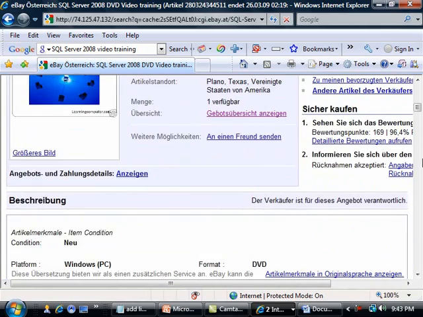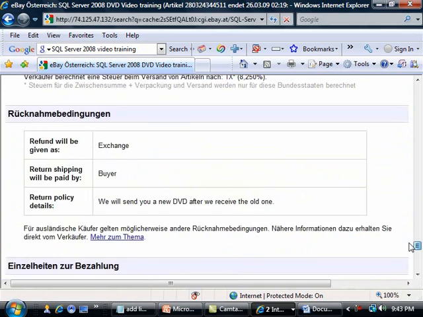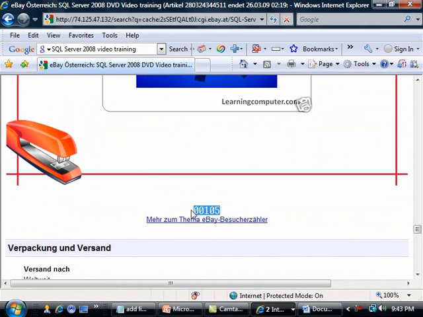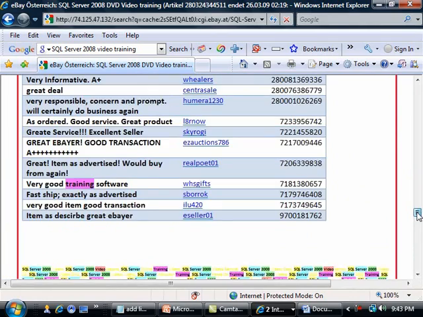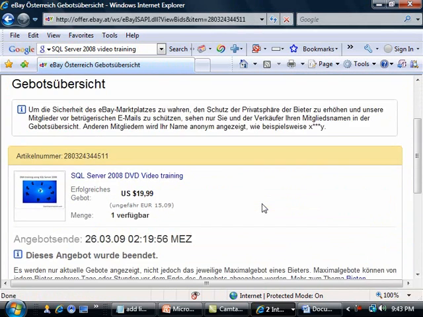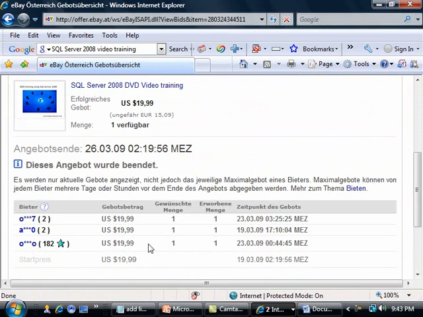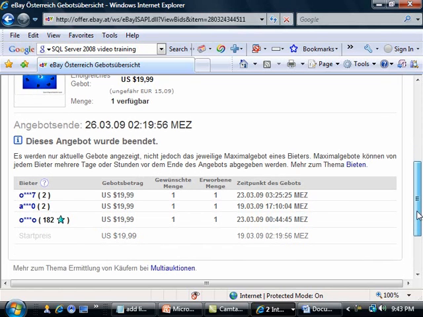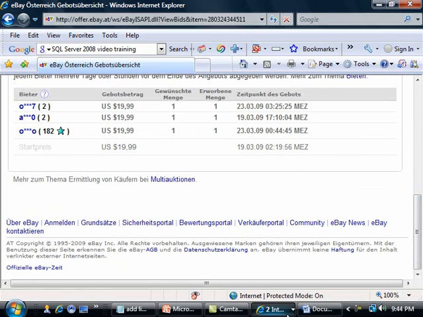So this listing, if I go way to the bottom, you'll notice that it had more than 100 hits, which is great. If I could get that on every item that I list, I would be in good business. And then if I look at this, which I apologize, is in a different language, it tells you that there were 3 different people that bought this product, and these are, I believe, the dates that they made their bids on.